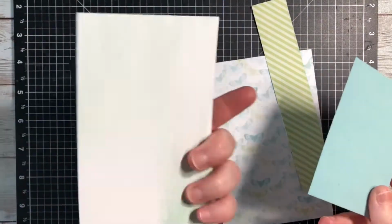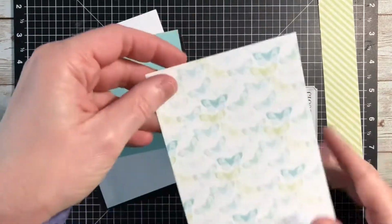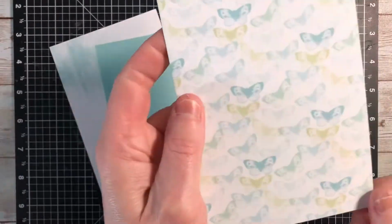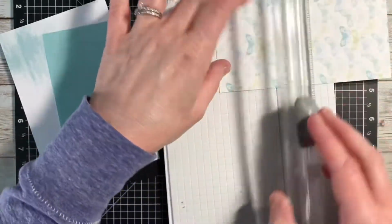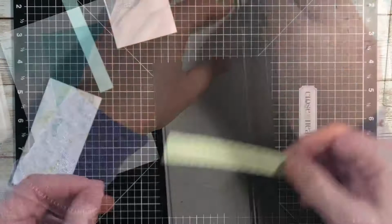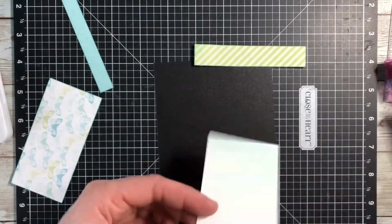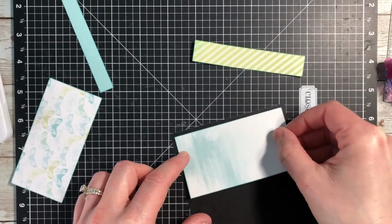Okay, for the second card, I'm going to be using 3 different Picture My Life cards here. I've got 2 of the 4x6 and then 1 of the 3x4. Love those butterflies right there. I'm going to cut these down a little bit and then use them along with that green stripe pattern from the 12 by 12 collection. This butterfly piece here is cut to 2 inches, and then my next piece is 3/4 of an inch, and then the last one is a 1/2 inch, and they're all 4 inches long.